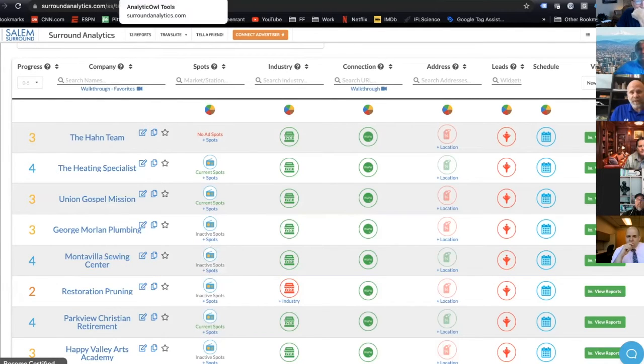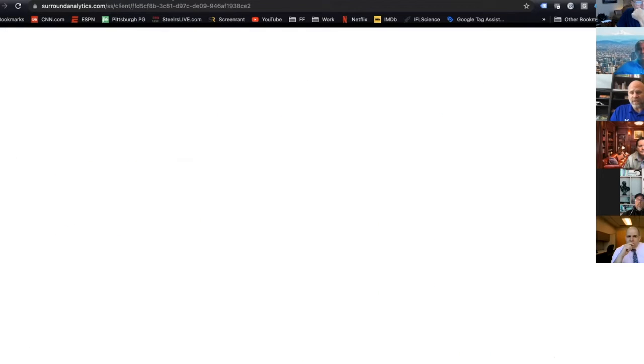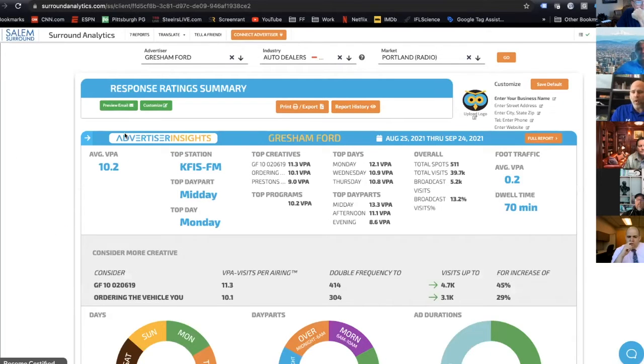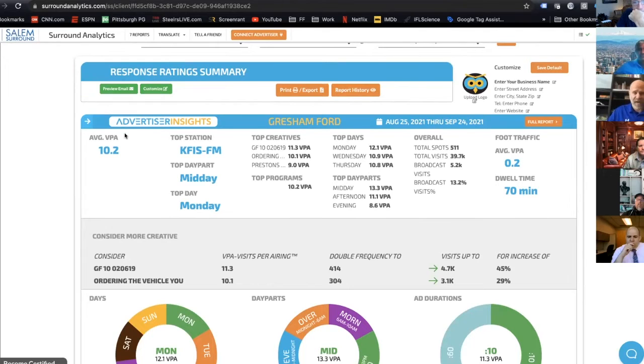The most fundamental change, though, as most of you know, is the super summaries. So we have taken the normal 8 to 25 page report, depending on how much someone's doing and what data elements you're showing them, and distilled it down to basically one sheet panels. And they will list advertiser insights. This is the stuff you're used to seeing, information about what response data looks like for a specific advertiser's account in your market or markets. This is their campaign data.